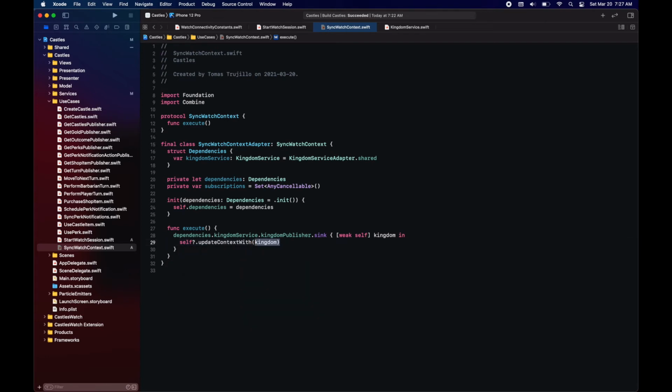Every time we get an update from the kingdom, we'll update the application context of the watch.